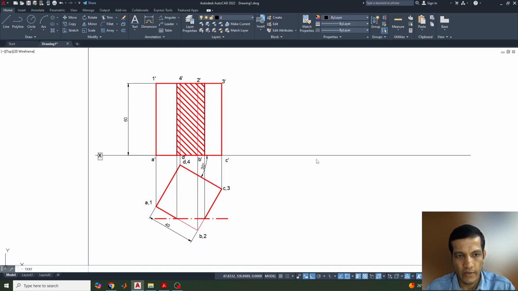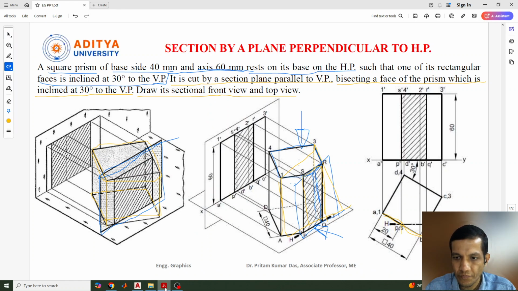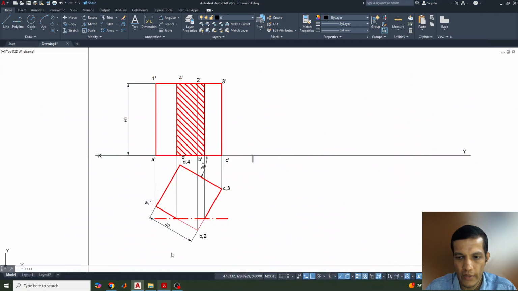Okay, and this is our XY reference line. And apart from that, this bisecting this point also available, so that also you can mark, you can give a point P, Q, R, S. So here we'll give P comma S, and here it is Q comma R, so that we can mark it here, this one P dash, and this point is Q, Q dash, and this is R point.